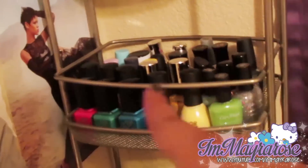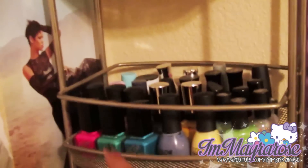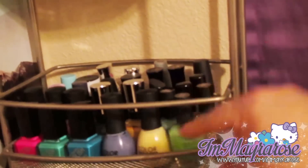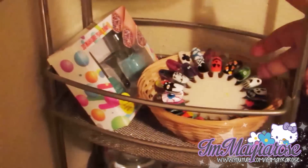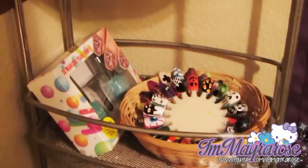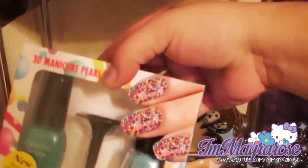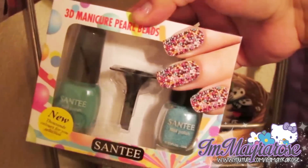I have a drill here from the Kiss brand. In here I have all of my nail polishes where I only have a few from each brand — like three from this brand, two from another. Over here I have this little thing with all of my nail art wheels where I practice nail art, and then the little kit I got from my mom to add beads or pearls on your nails.